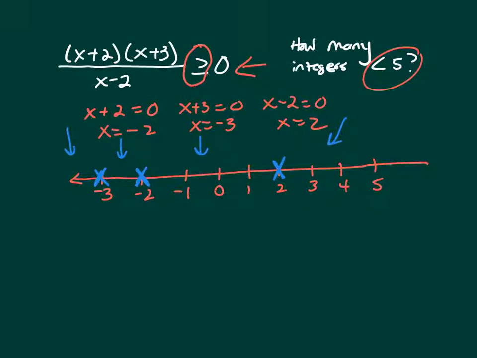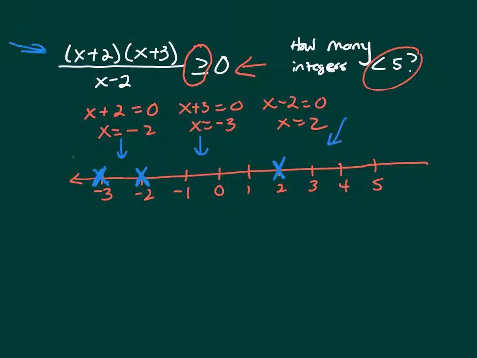So what I want to do is test each of these intervals. I want to see if these pieces give me a positive number or a negative number. So let's look at this first piece, this one, and let's pull an integer from that region. So negative 4 would be in that region. Take a negative 4 and substitute it back into your inequality. And I do not care about the value. What I care about is whether it's a positive or negative number.